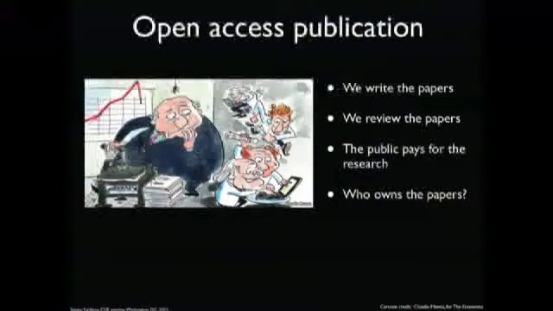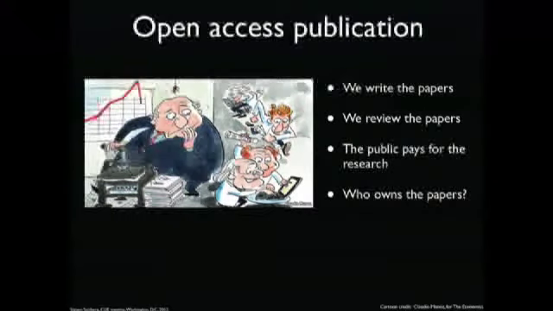So let me start by talking a little bit about open access publication, which is one of these three areas of open science. This is an area that really caught on and got traction because of the internet, not because of anything to do with science. Open access publication refers to the notion that when I publish a paper, anybody who wants to can read that paper and in fact share that paper with other people. There are no restrictions on making copies of it and sending it around. So there are no copyright issues with it.